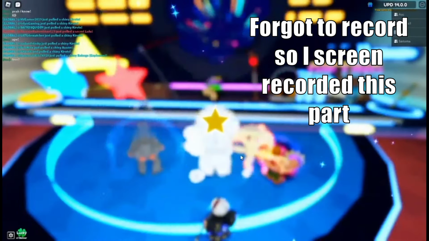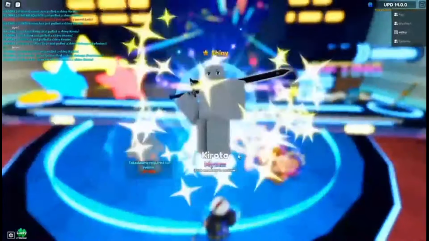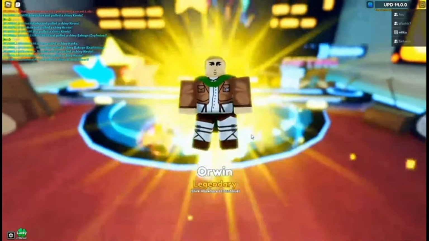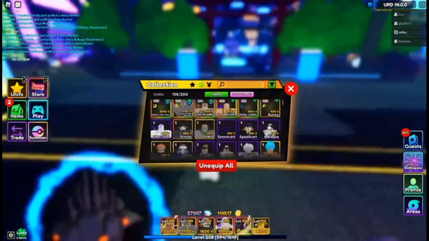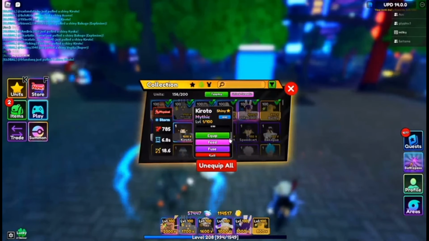Dude, I need new emotes. I think they add new emotes every update. Finally, them. Oh my god! Yeah, let's go. Got him. Got KIRITO, re-roll, man. Reroll, it's shiny. I have like one reroll. What? Oh my god, shiny! You didn't know it's shiny.